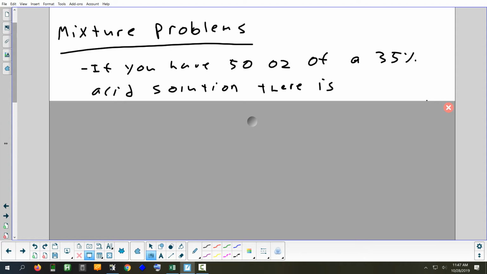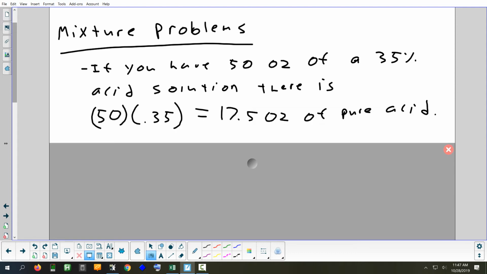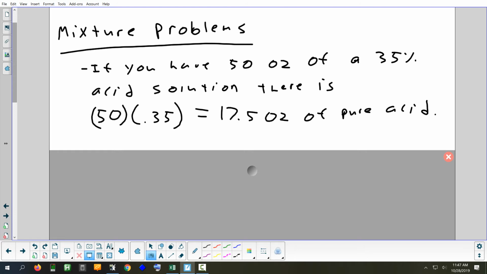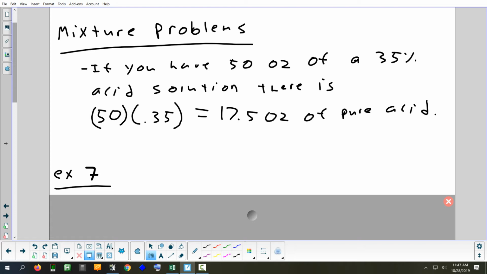But there's even an easier way which your proportion would lead you to, but you can jump to this step right away. You can just multiply 50 by 0.35. If you set up a proportion, that's exactly what would happen. That means out of the 50 ounces in front of you, 17.5 ounces is acid. Maybe the rest of it is mixed with water, something like that. Okay, any question on that? That's all you need to be able to understand to do the last example. And I'm actually going to use these numbers in the example, so it'll save us a step.